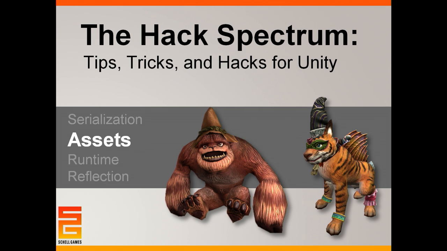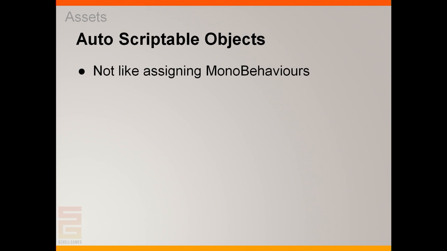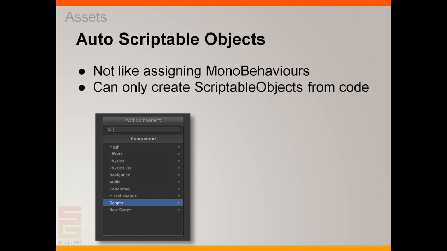Something else we want to talk about, this is actually a type of serialization, is your assets. First, I want to talk about data-driven assets, so scriptable objects. Creating scriptable objects is kind of a pain. If you're creating a model behavior, Unity gives you a really nice interface for that. And it lets you select from this dropdown all of the model behaviors you've defined. You can even type in a search box to filter what type of model behavior you want to instantiate on that object. But for scriptable objects, it just doesn't really give you anything that nice.